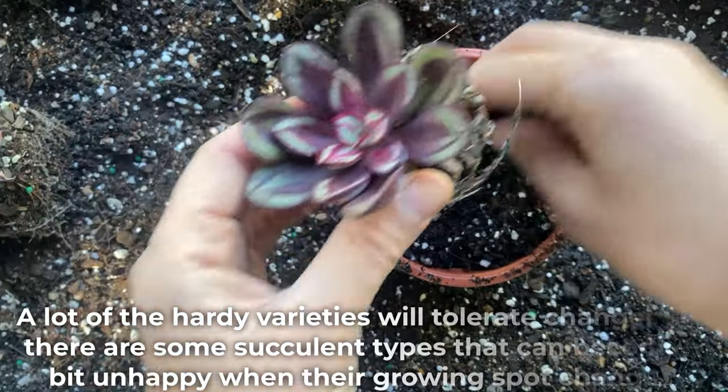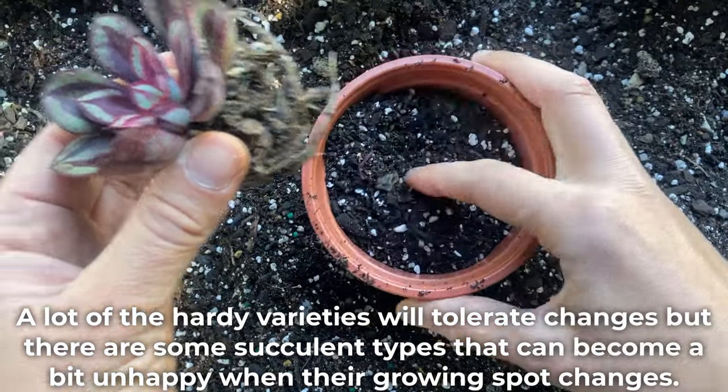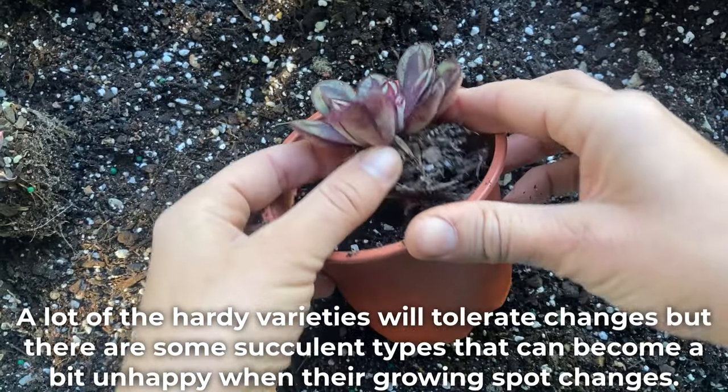A lot of the hardy varieties will tolerate changes, but there are some succulent types that can become a bit unhappy when their growing spot changes.